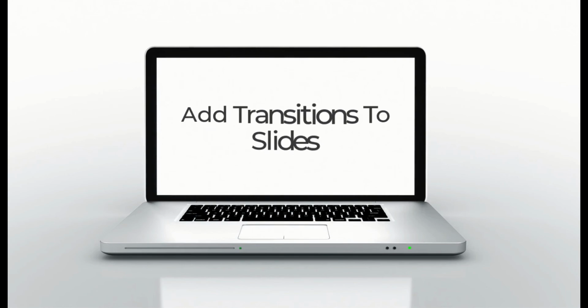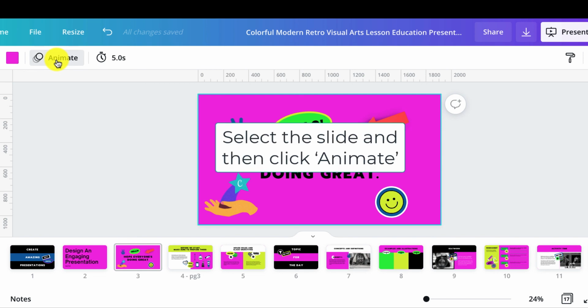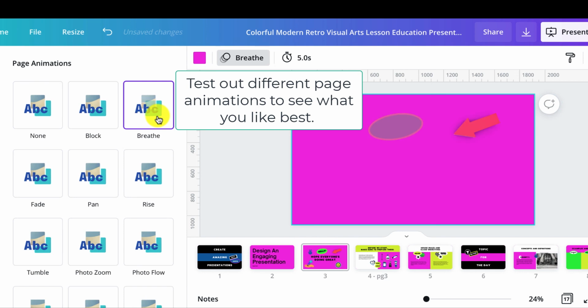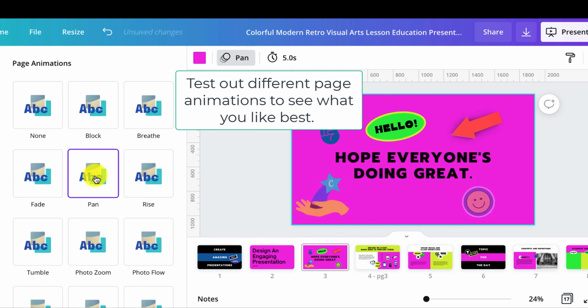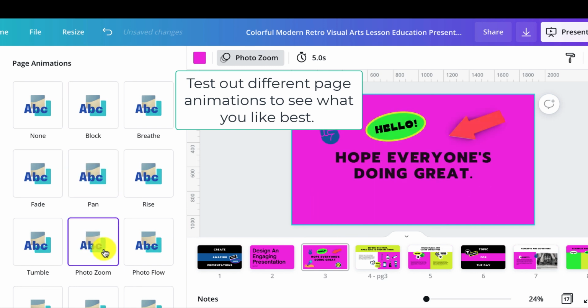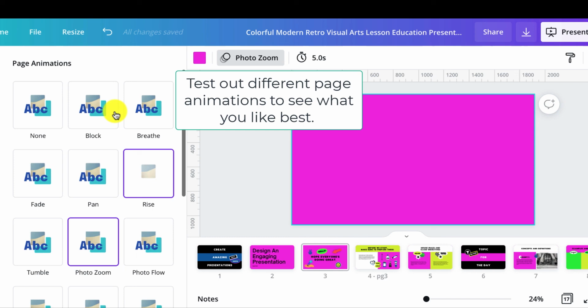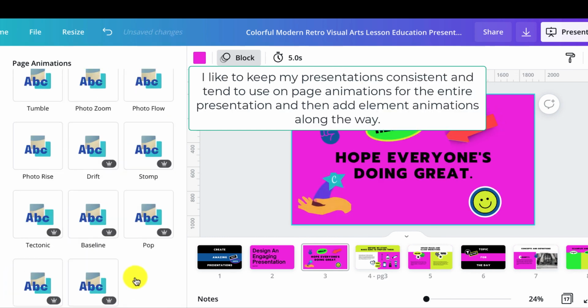During presentations, especially if it's an autoplay presentation, you want your slides to transition smoothly from one slide to another. If I select on my slide, I can go to animate, and I can animate each page as my presentation continues. Here I like to click something more simple for each page that I can apply that animation to, and then individually I can select on elements and change their own animation as well.